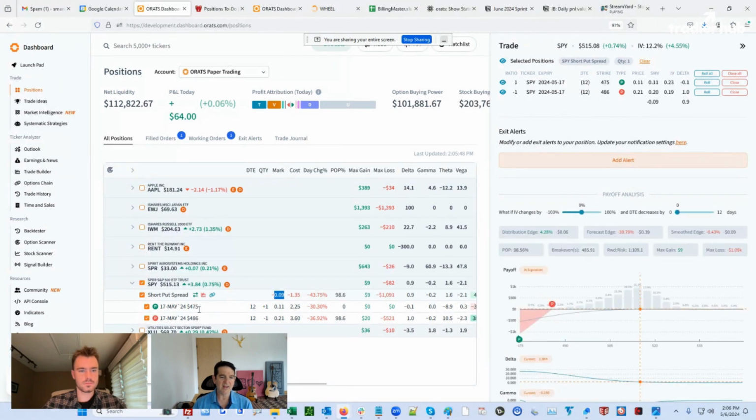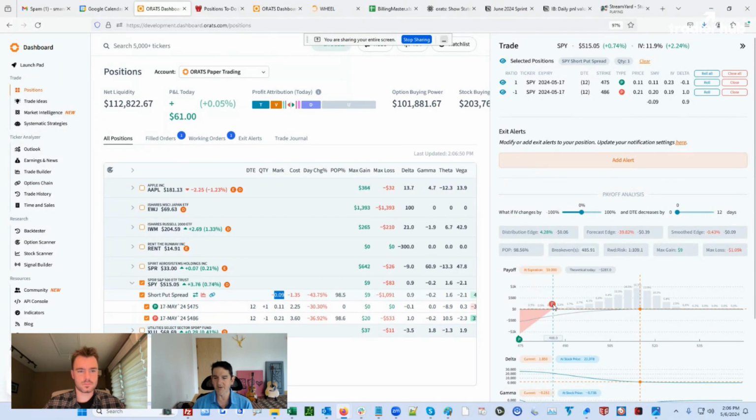So that's 11 points. So minus the $9 is just a little bit under $1,100. Okay, so that's the most I could lose on this particular trade. And so this is what's called a payoff picture. And as you can tell, this is quite far out of the money.